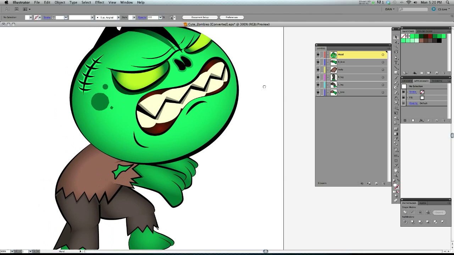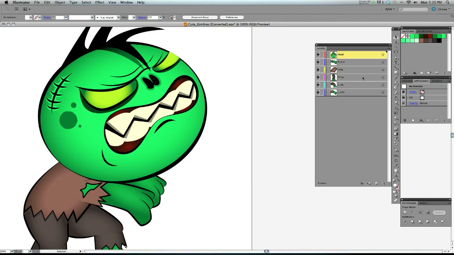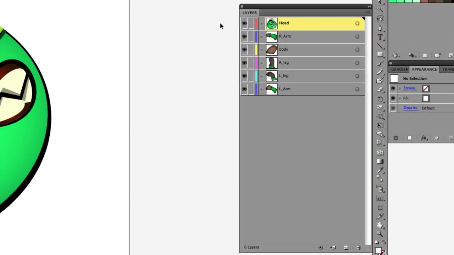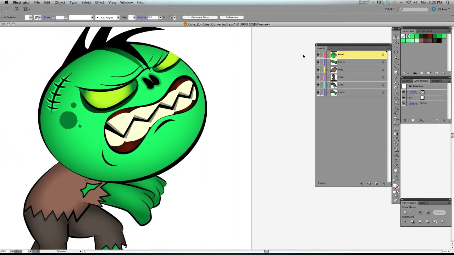Okay, so I have our layers panel open over here, and I'm just assuming you guys know the basics of the layers panel. I'm not going to be talking about everything about this because there's so much to it, but more so just some tips and tricks, some things to help your workflow go a little faster, which is always good, especially when you're working for a client. The faster you go, the more money you're making a lot of times.